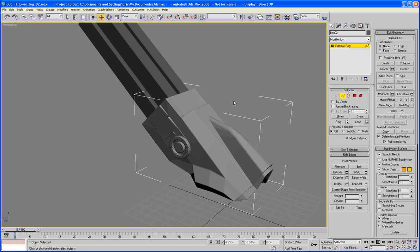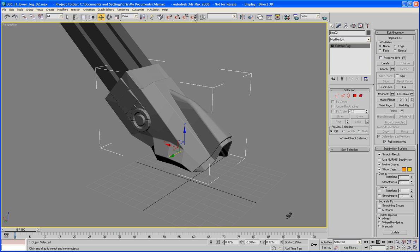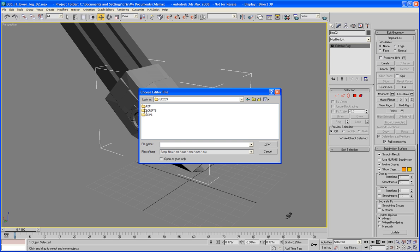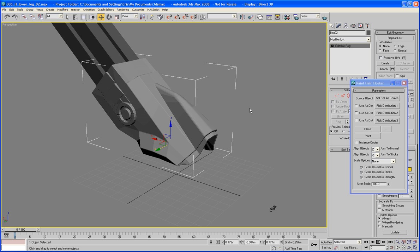Right, so this means at last I can finally use the props that I just built. So if I go to my MaxScript, run script, and just find my project, not in refs, scripts, use the placement tool, as seen before. Now then, only doing one side, remember, set selection as source, distribution 1's our large one, distribution 2 is this one, and distribution 3 is the teeny one. Turn off the other two until you need them.